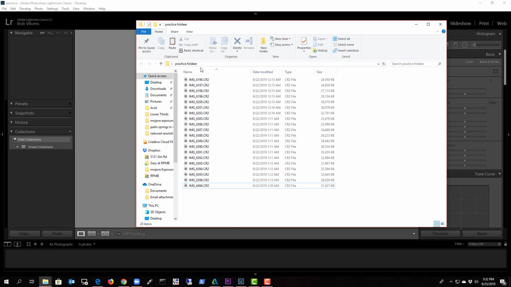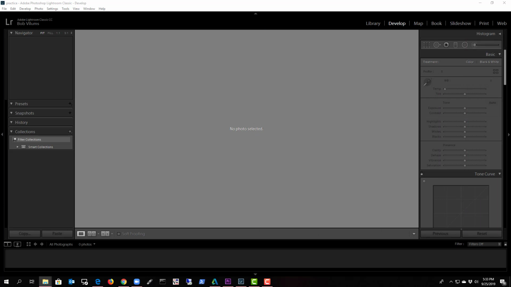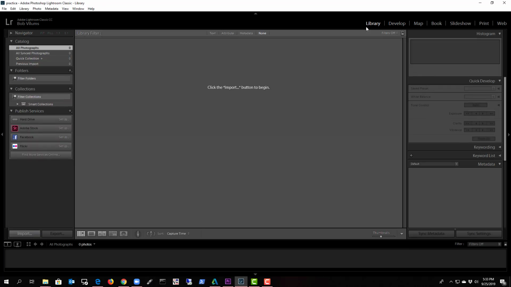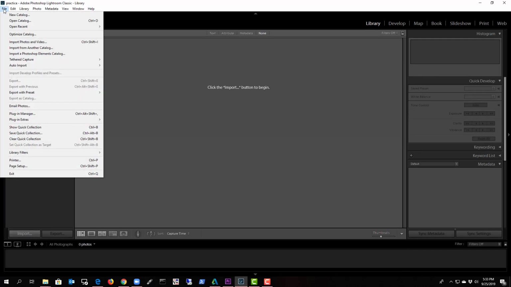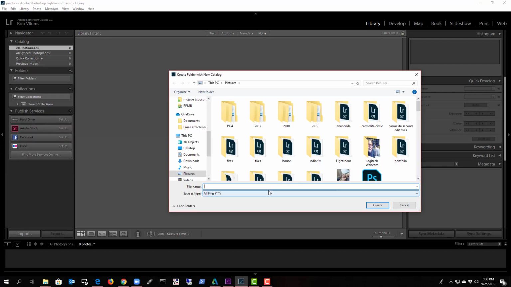So I guess you've downloaded all your files, and so now it's time to open up Lightroom Classic. And Lightroom Classic will open up and look like this. And we need to go first to the library. You want to go to a new catalog, and we're going to name it something.